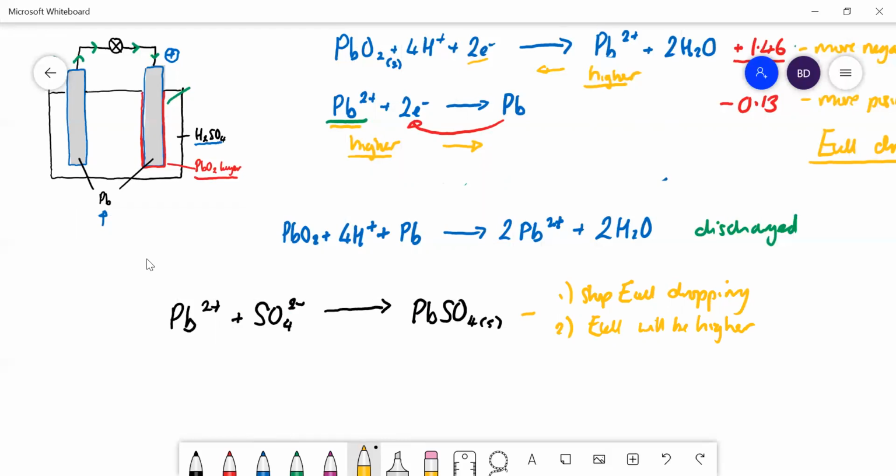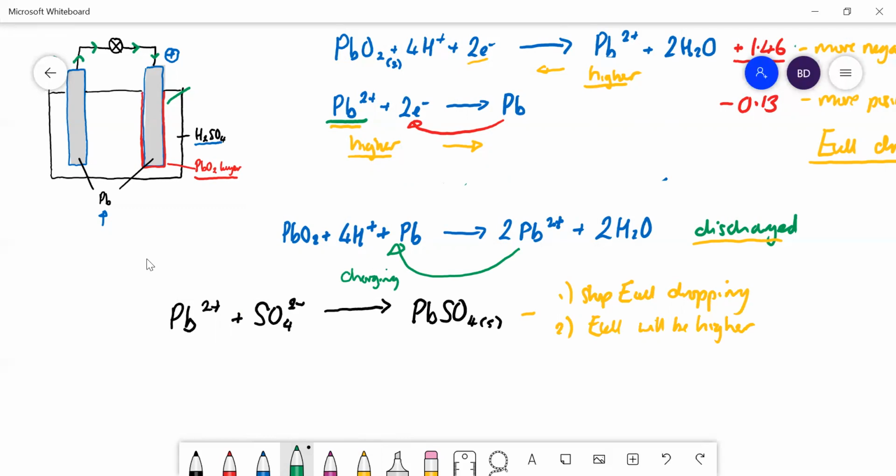Okay, so there's a lead acid battery. Let's just think this is under discharge. Well, if you want to charge up the battery, all you do is remove the load and you push the electrons the way around they don't want to go. So during charging, that is the equation you get.